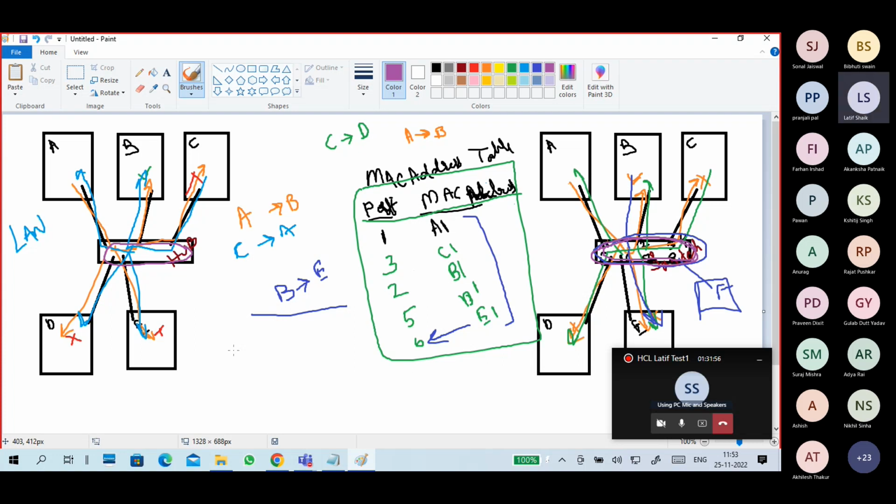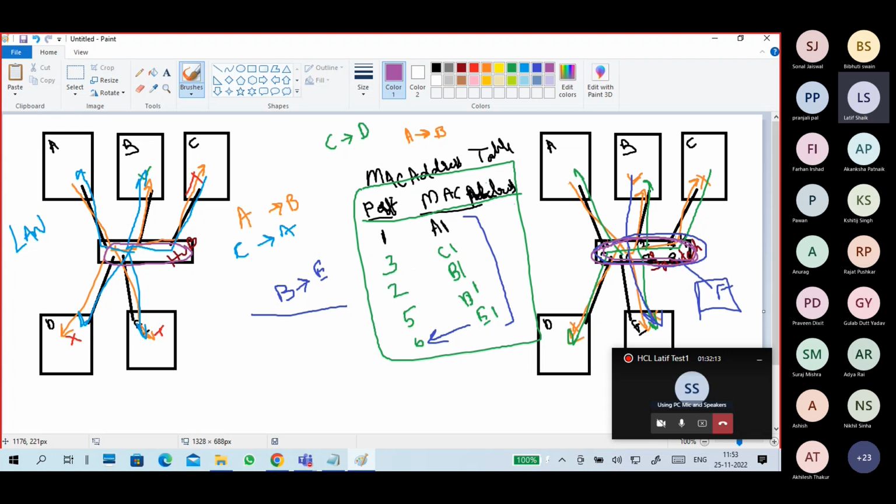And the entire hub is a single collision domain, because all packets travel through this hub, irrespective of which port it is.